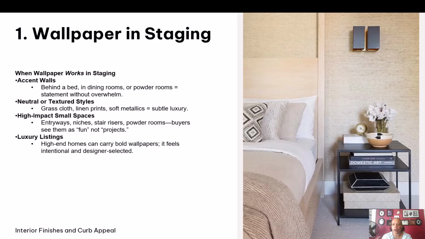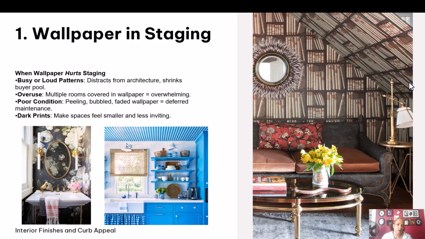A time when wallpaper really might be helpful in staging is if you have a wall that is severely damaged and your client is not wanting to pay to have it repaired. Wallpaper will cover that. If you're doing wallpaper, you want to make sure that it's neutral. So it can be grass cloths or vinyls that sort of look like grass cloths, natural and neutral textures. So then it adds a lot of depth and it adds a lot of warmth to the space. Peel and stick wallpapers are popular right now. And in high-end homes, they do use a lot of wallpapers when staging.